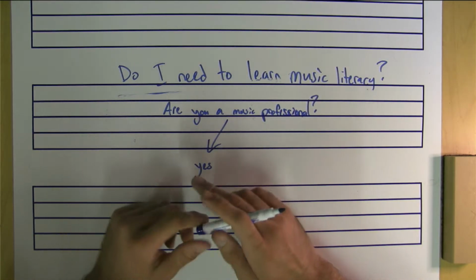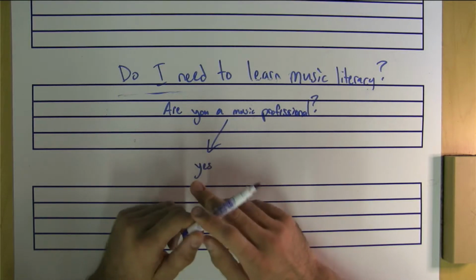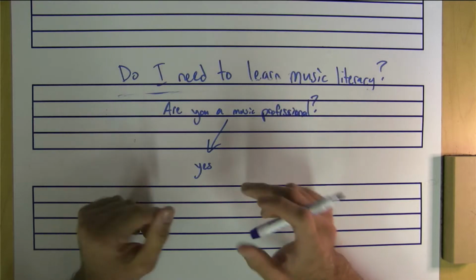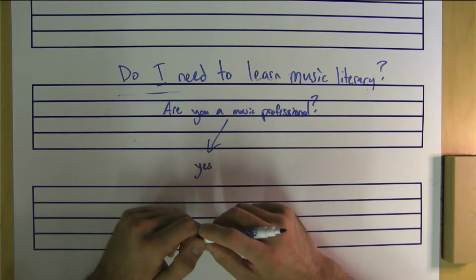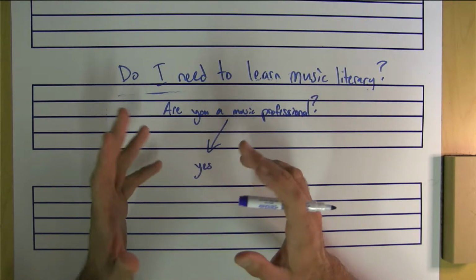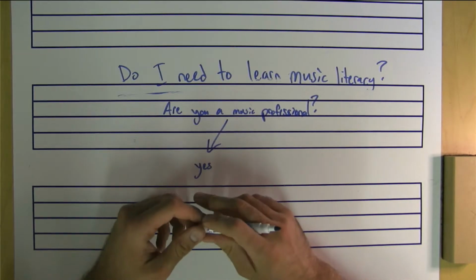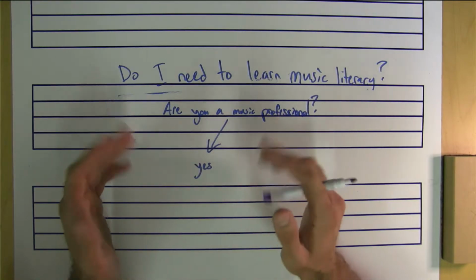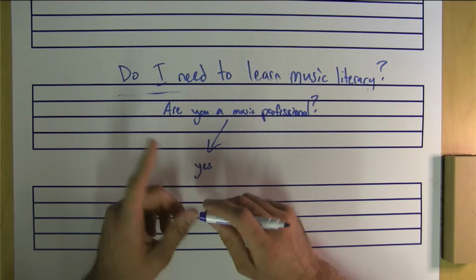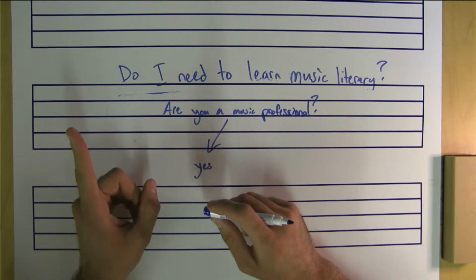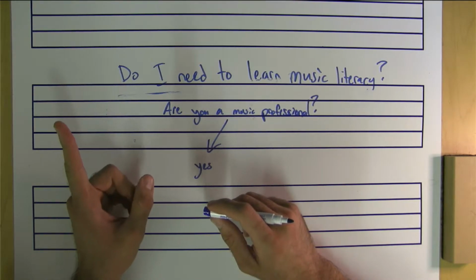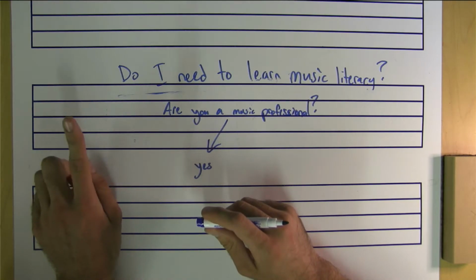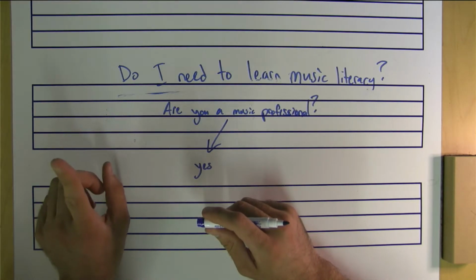And I hear the example of Hans Zimmer come up frequently. I mean, prolific film composer with so many credits of what I think are actually pretty awesome scores. And people always say, well, he doesn't know how to read music. Well, don't be fooled. This person has decades of experience, decades of music making, decades of playing piano.